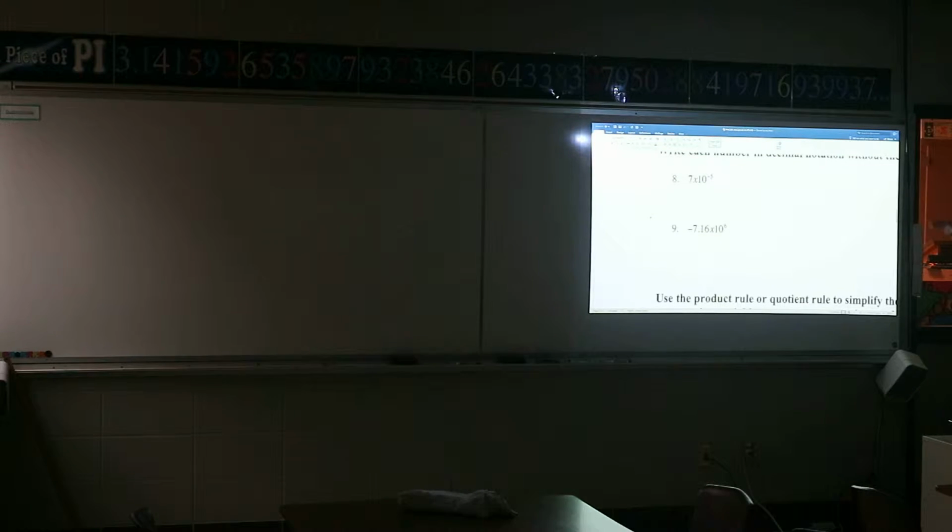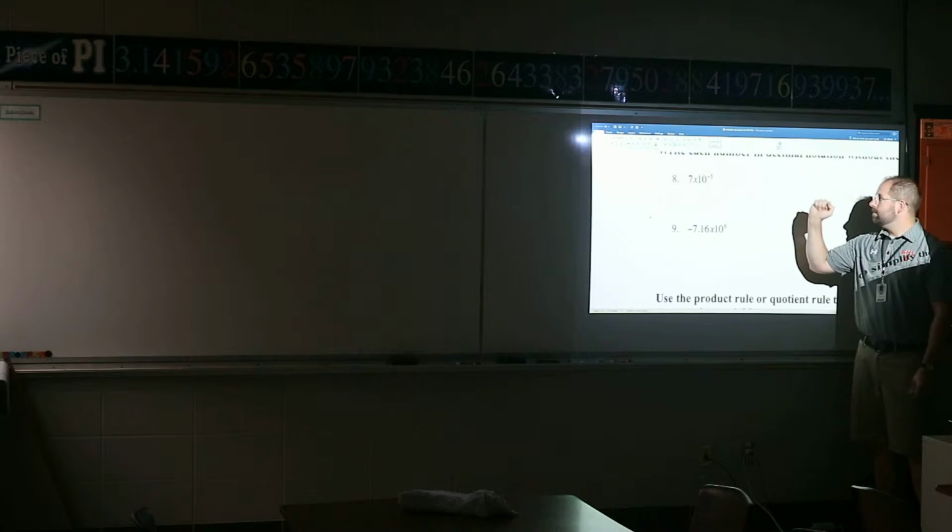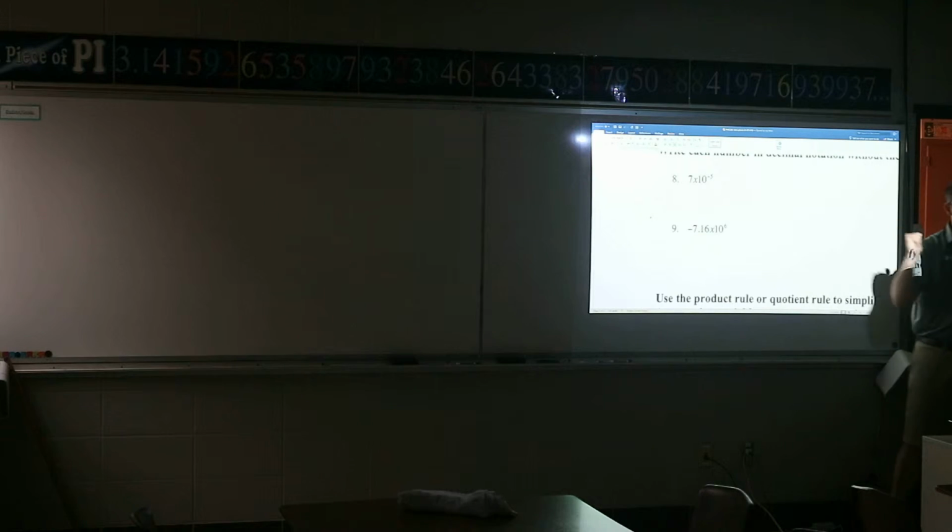8 and 9, these are the ones we finished with yesterday. I warned you of this, these are scientific notation and you had to give me the number for them, the digit. What I could possibly do here is give you just a number and I want you to give me the scientific notation, go backwards. So be cautious of that. Does that make sense? That's where you left off.